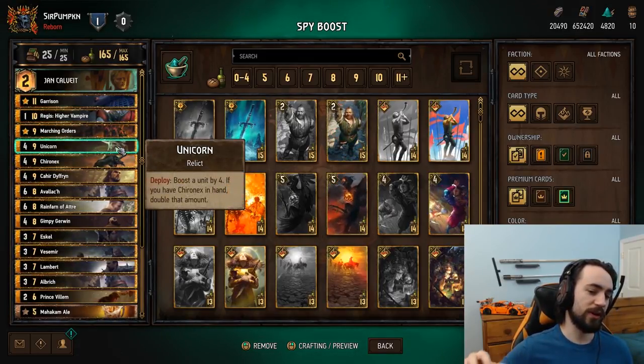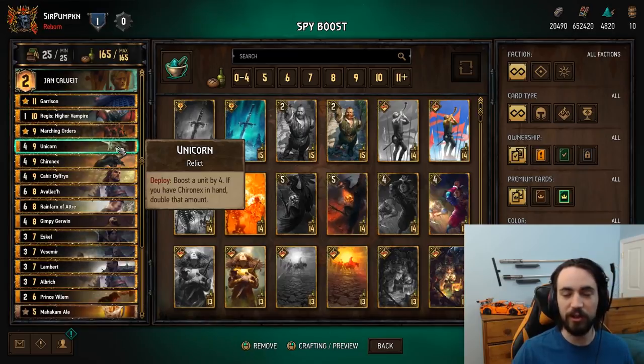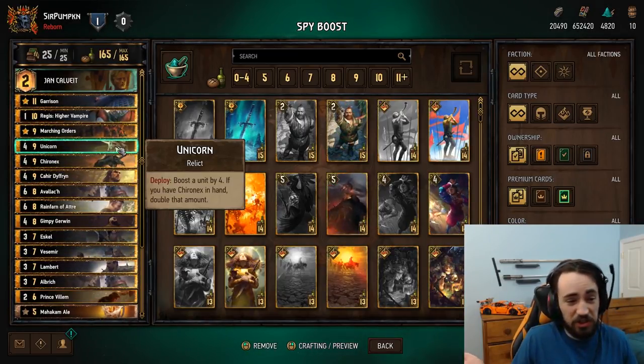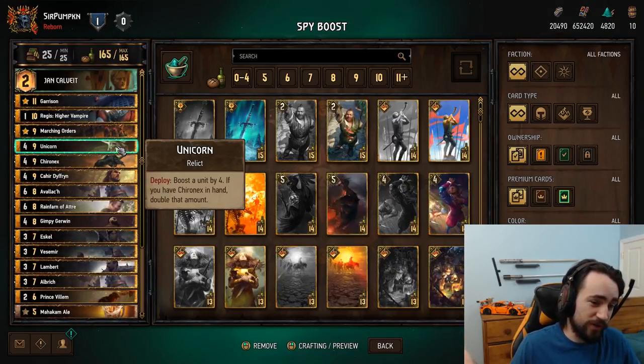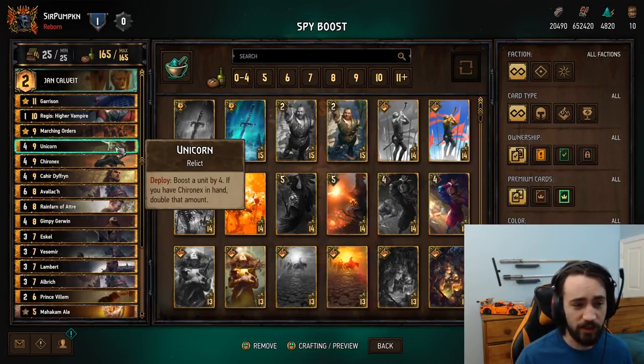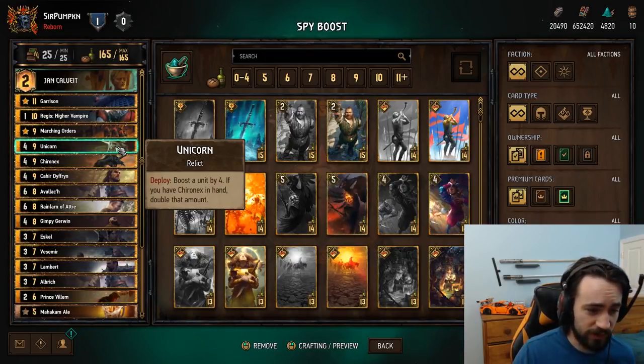Unicorn and Chironex, as I've said in every video, are phenomenal cards. They're very, very strong, and they have extra synergy with this deck. If you have Unicorn in round 3, you can boost your opponent's card and you get double value out of it because you get to suck it off with Regis. So, very strong card with the deck.